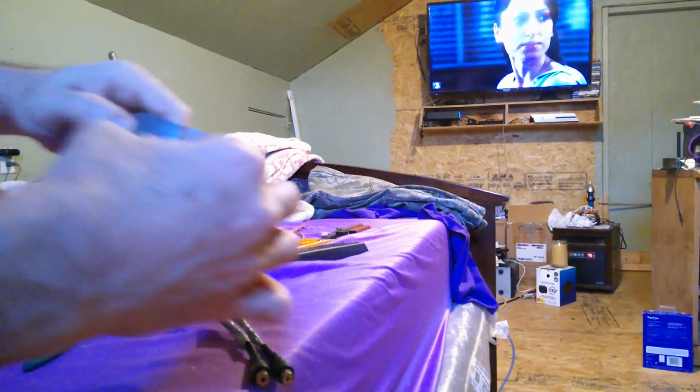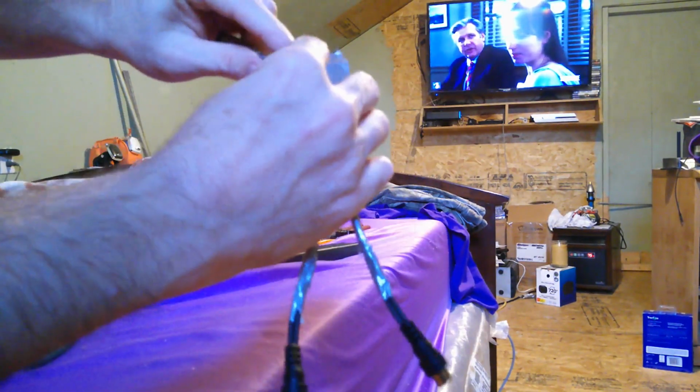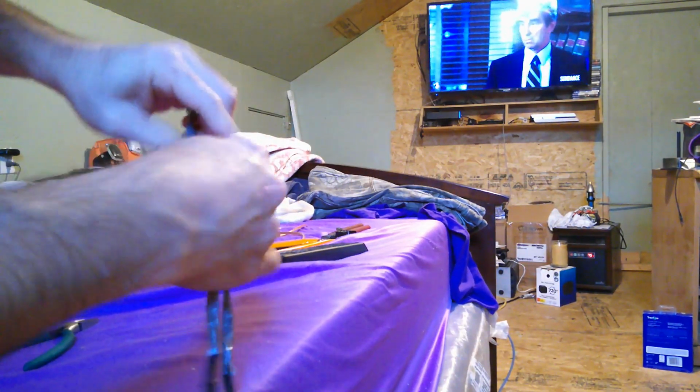I got that all done. I'm just throwing some tape on there. If I had electrical tape, I would use that. But this is actually stronger than electrical tape. Just trying to get the wires to be a little better.